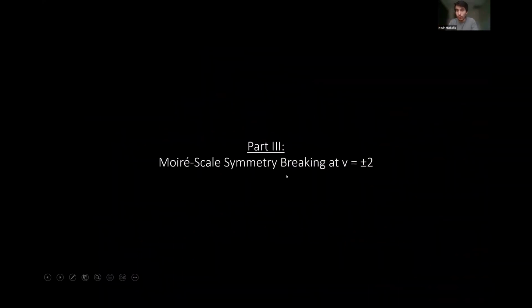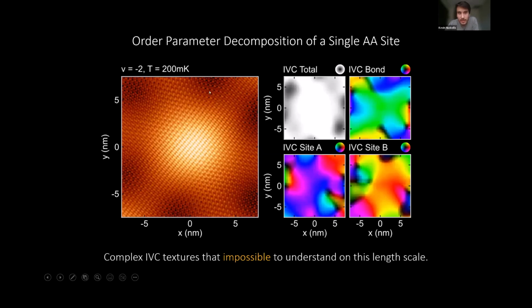We're going to plot these local order parameters, which give us the shape and type of the R3 pattern, as a function of position in the Moiré superlattice and as a function of density, and learn an enormous amount about the correlated phases of magic angle graphene. To get us started, let's look at just an STM topograph, a low biased image of an AA site in magic angle graphene at nu equals -2. This is a gapped insulating phase at millikelvin temperatures where the R3 pattern varies significantly as a function of position in the Moiré superlattice. We'll take this STM topograph, divide it up into tiny local STM topographs, Fourier transform them, and perform the local order parameter analysis to produce pixels in these local order parameter maps.